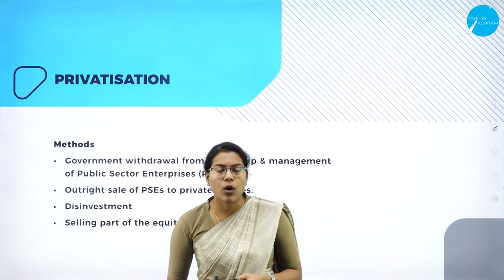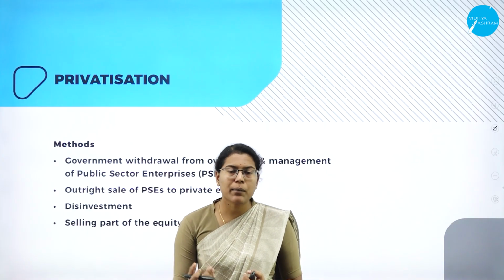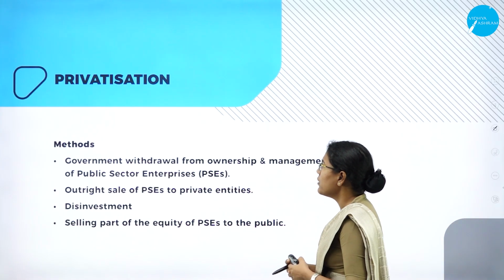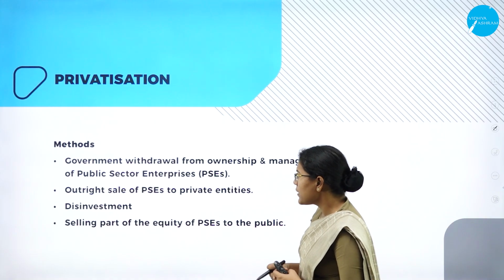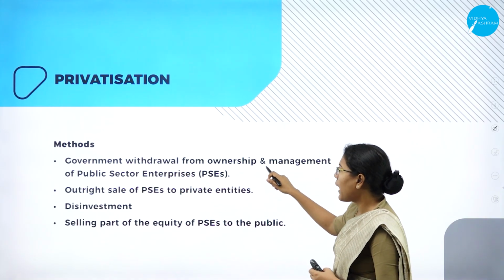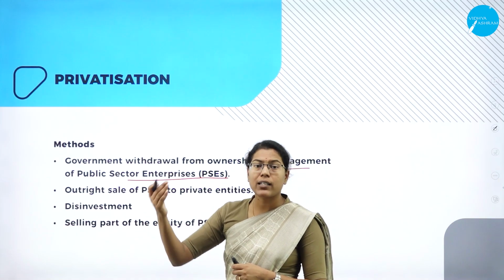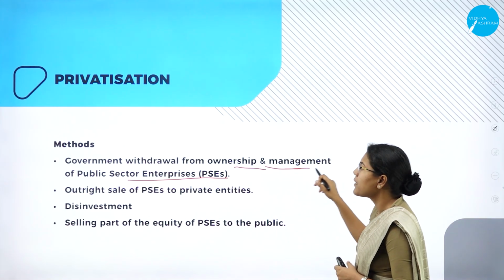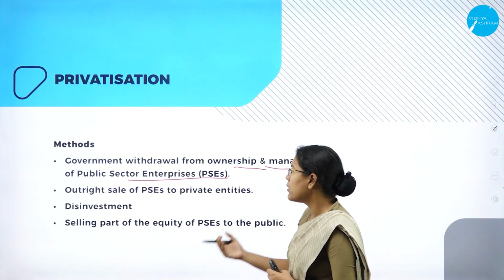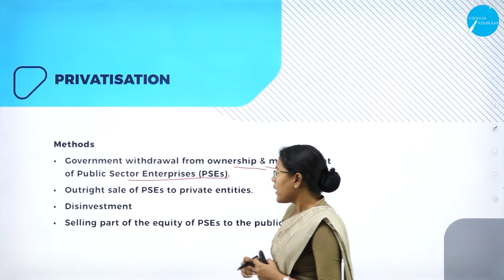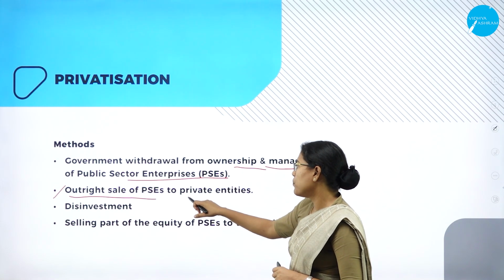Privatization is all about, as the name itself says, privatization. That means allowing even the private sector to take up various economic activities. Here, the government did the privatization through these economic reforms in various methods. One is the government's withdrawal from ownership and management of public sector enterprises, where the government withdraws its ownership as well as management, and allows the private sector to take up these PSEs. They can also outrightly sell the PSEs to private entities.